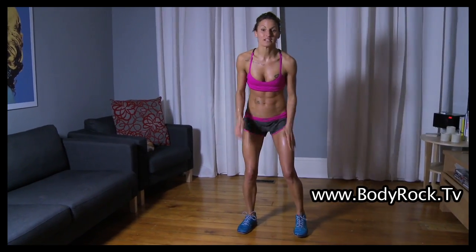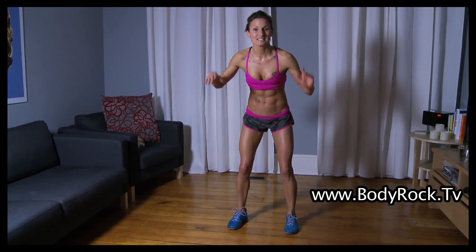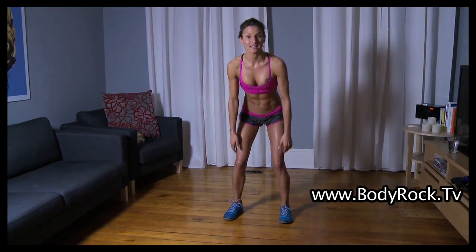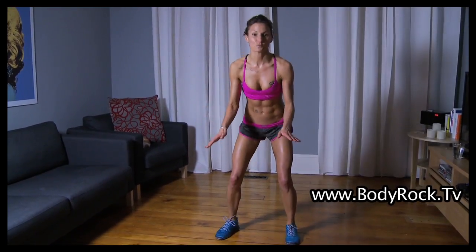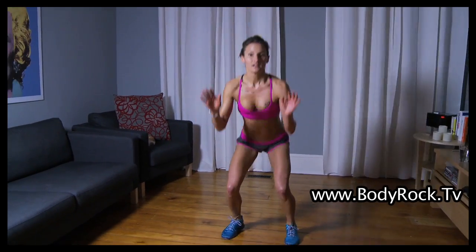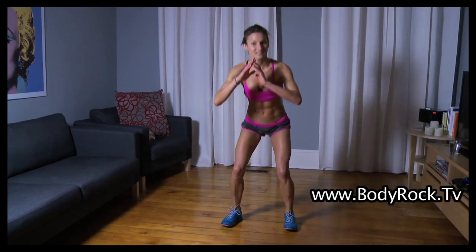So, tuck jump. You're gonna come up, slap your legs, and go back down, making sure that your knees are soft to protect your joints. Okay, so 1. That's 1 tuck jump, okay? Do as many of these as you can. Got it? Make sure when you land, you're nice and soft.